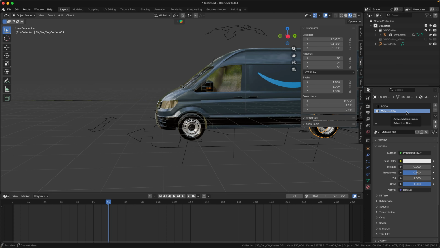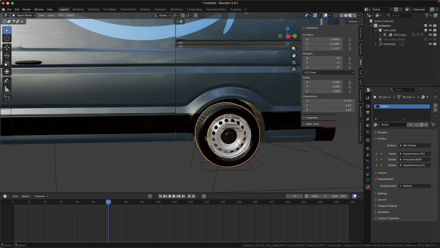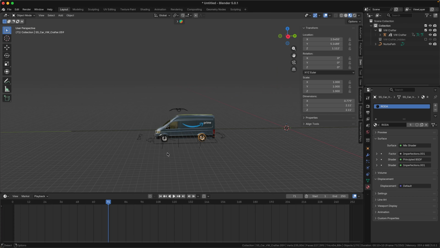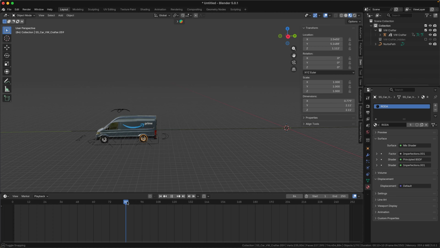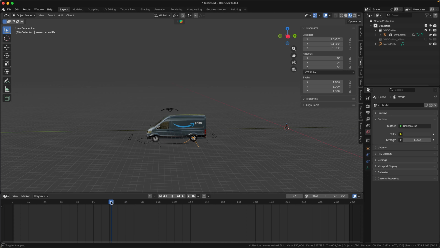So now I'm just going to go back into object mode and delete that material, and when you do that, it should go back to normal. Definitely a cool little trick I learned. Okay, so now your car is animating correctly, and you should be able to see these little empties right here. This is part of the rigging system. Those should be rotating too. So it's another visual cue to make sure that your tires are rotating.